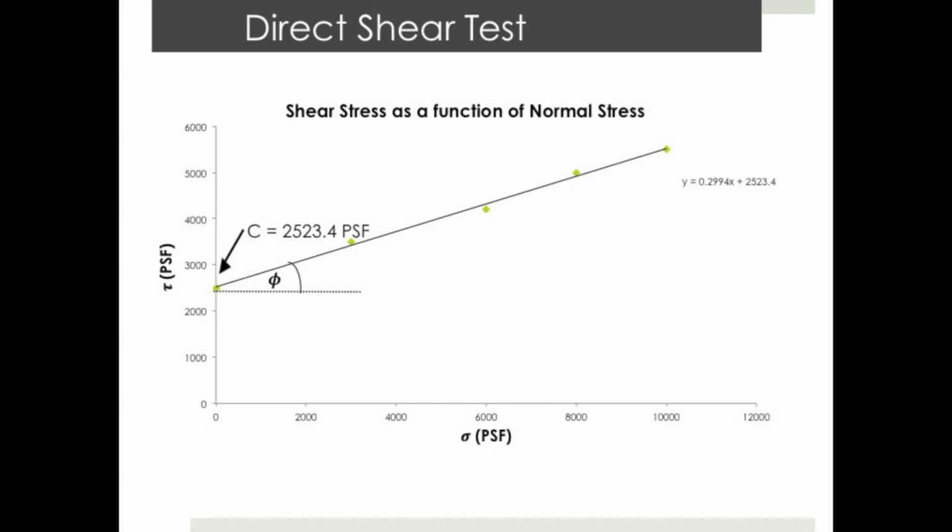The ultimate shear stress at which the specimen has no load applied is defined as the soil's cohesion. The angle phi is the defining angle from the horizontal that discerns failure. It is known as the angle of internal friction. Any combined shear and normal stress that plots a point on or above the line represents failure. Any combined shear and normal stress that plots below the line represents a safe design. We will now demonstrate visually.